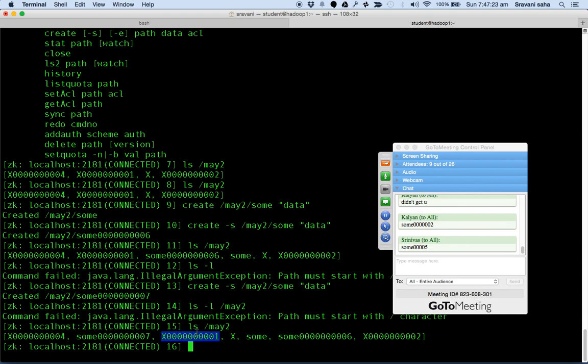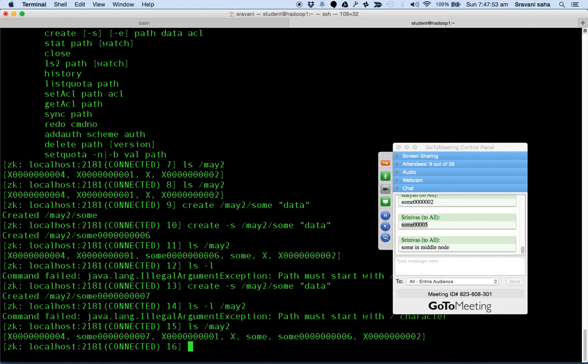Then the second node was this one, third node was this one, fourth node was this one, and the fifth is this one, and the sixth one is this, and seventh is this. Okay. So 005. So every time you create any of the nodes, it counts.